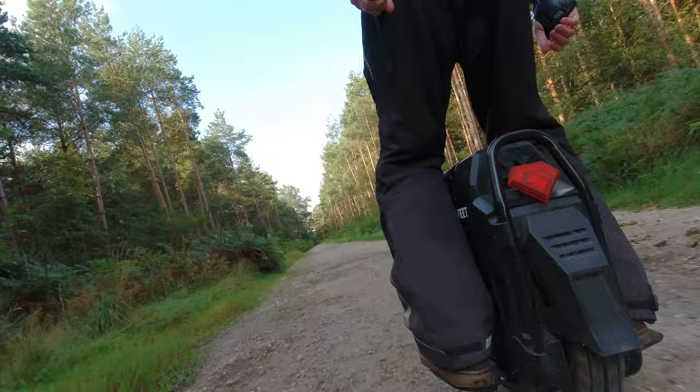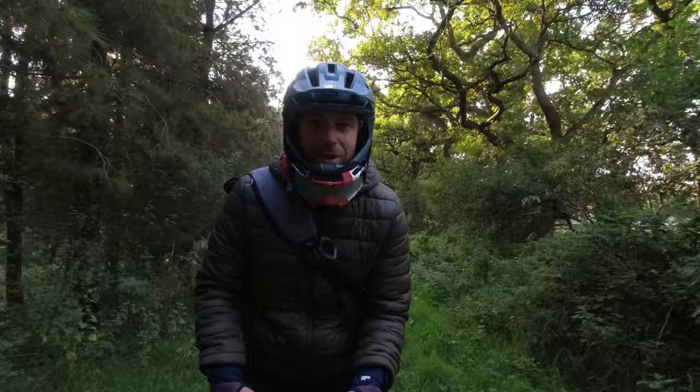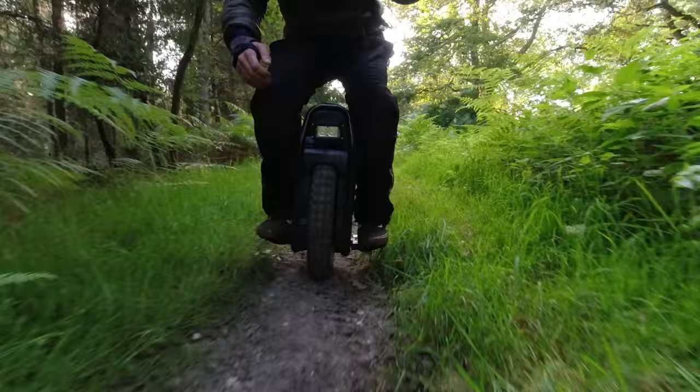Taken a new trail, and I've never been down here. Super bouncy, so I need to keep my wits about me. But yeah, it's a whole new area here. Why haven't I seen this before? This is cool. Excuse the sound, there's some mud stuck from my previous ride that's now stuck inside the wheel arch. But look at this.